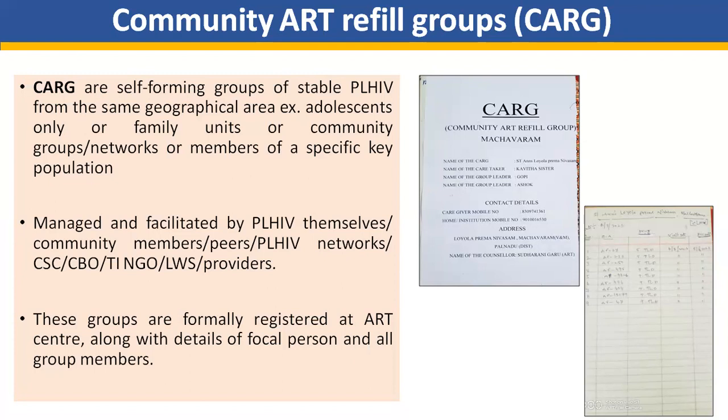And he also should know that none of the members of the CARG group have any viral load or CD4 or any other test which is pending. That is also very important. And these groups should be formally registered at the ART centers because one person is being given medicine for the rest 10 also, rest 9 also. That is total 10. And that person should also have some understanding of the medicines which have to be given to whom.